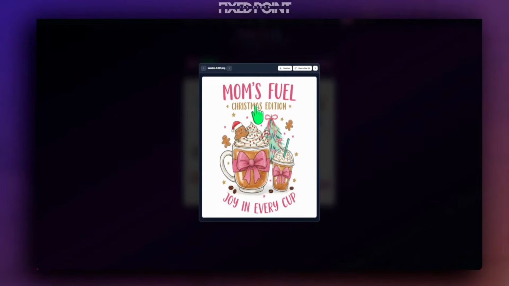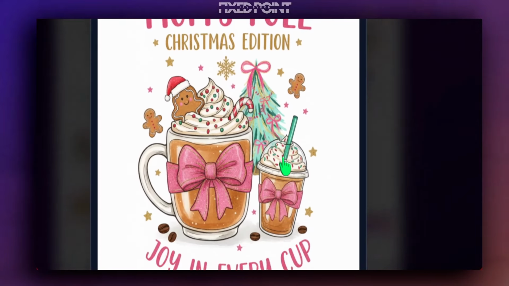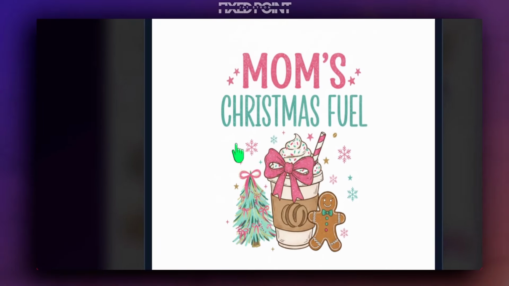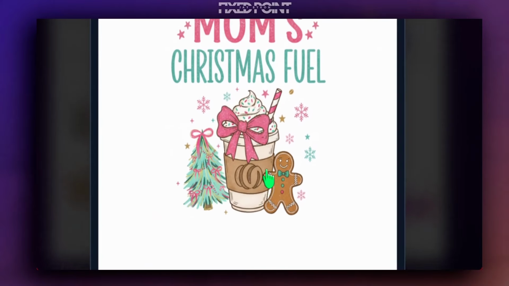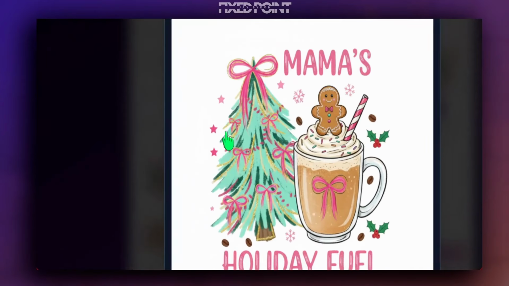So again, still focusing on the mom and the coffee and Christmas theme here, but you can see there's a lot of different themes and elements brought in from the reference image 2 that can definitely help you create a product that stands out above the rest of the competition, but still bringing some similar design styles from designs that are doing obviously extremely well on Etsy.